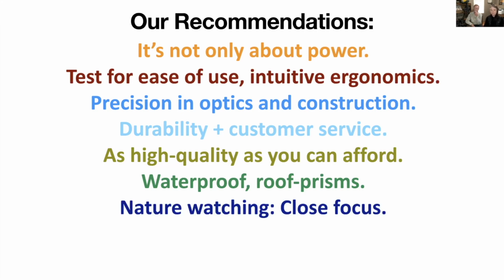Good point. So for nature watching, I think a good balance between the field of view, so an 8x32, and a close focus for general nature watching is awesome, because then you can do everything from butterflies and reptiles, lizards and stuff like that, all the way up to birds. It's a great range, is what we recommend there.